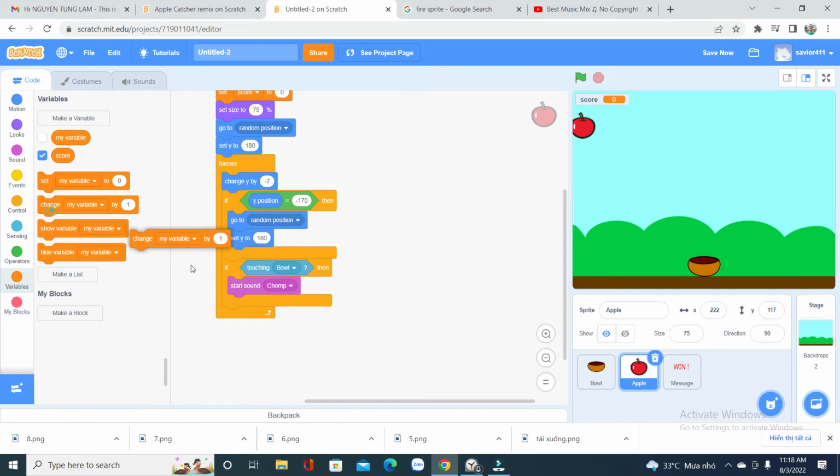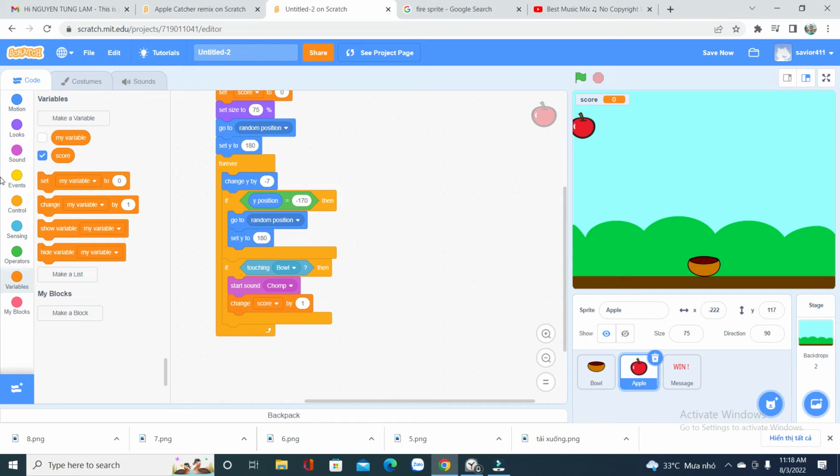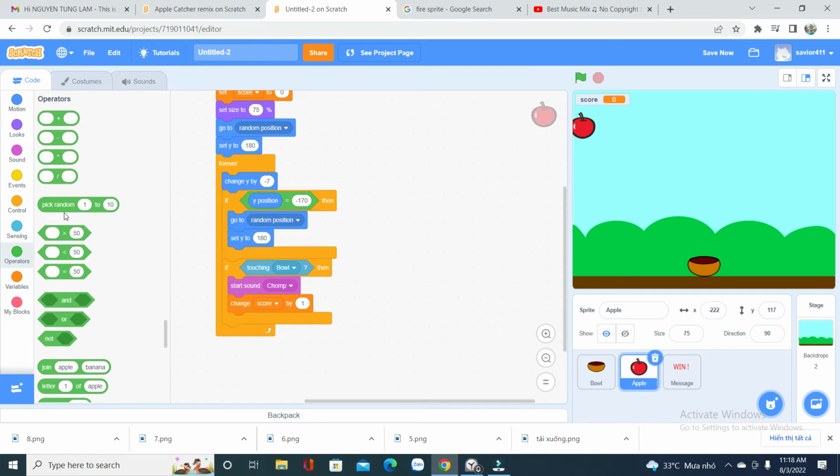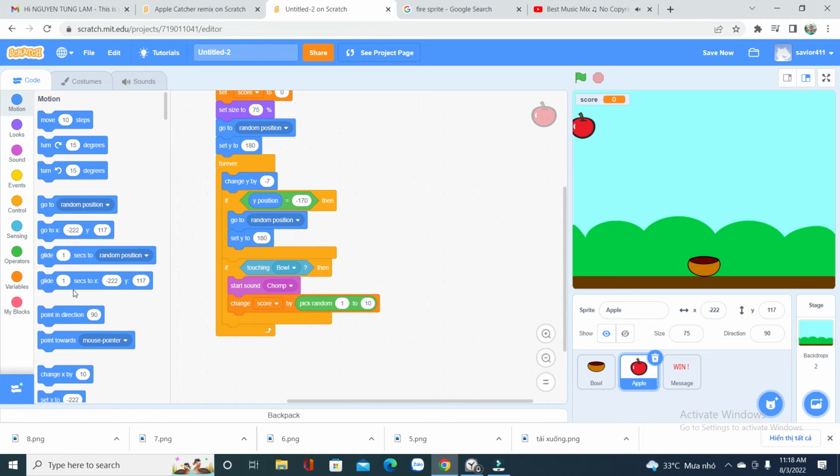So change score by pick random 1 to 10. Okay, and then we want it to go to a random position again, and again we set Y to 180.